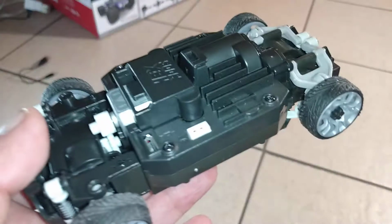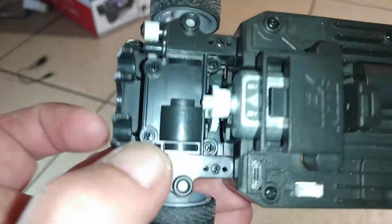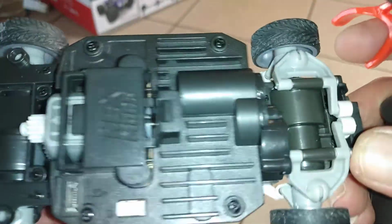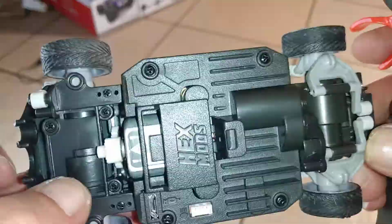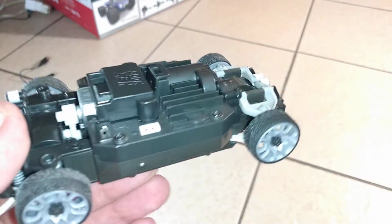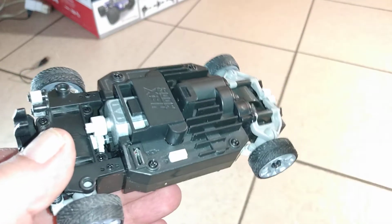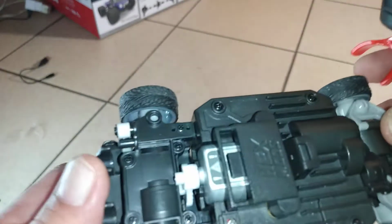Oh yeah, that's good. I don't understand why everyone said it was crap, or not everyone, but a few people said it was crap. This is not crap, guys. I need to open this up, and when I open it up, I'm going to put grease in the diffs. I have a syringe filled with grease. After I open them up slightly, I squeeze it in, and that's how I oil everything up without having to really break everything open.